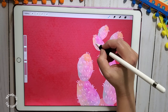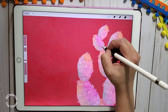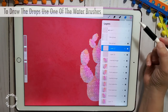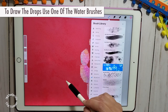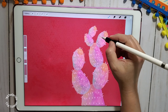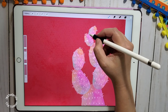The last thing we want to add to this cactus is those fun water drops. We can use a few different colors similar to the ones we used to draw the watercolors — this is just a fun last-minute touch for our cactus. Head over to the tab labeled 'water' in the brush menu, and under that you'll find many brushes that mimic water drops. You can use any of them to create this effect.